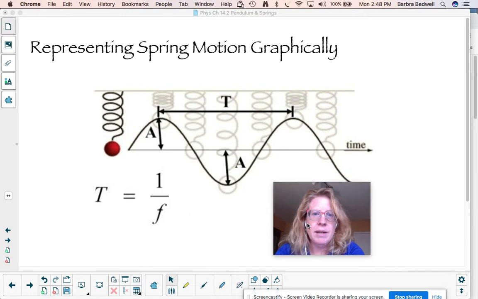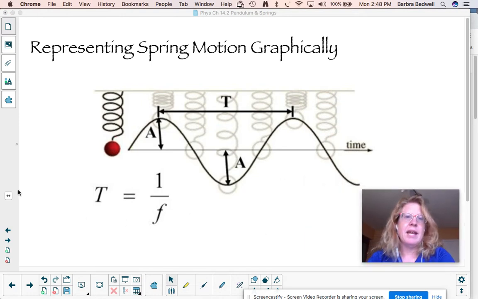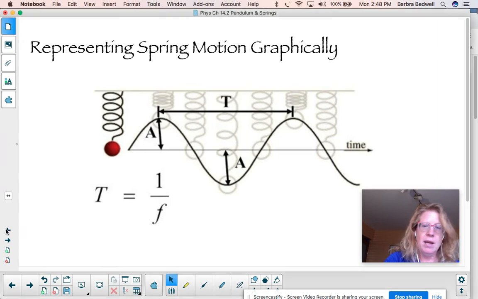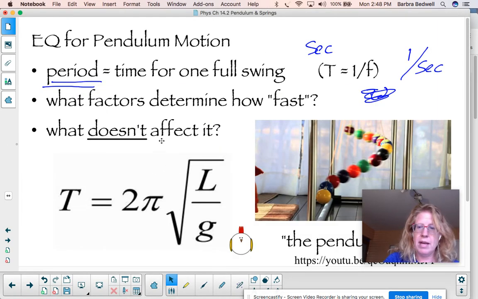All right. When we're trying to represent this graphically, I'm going to switch gears and move to a spring as opposed to a pendulum. Different equations for springs than pendula. The lab that you've got to do, by the way, I should go back. The lab simulation that I've got you guys to do has to do with playing with these different components of how a pendulum works, and can you predict what the length of a pendulum or the effective mass and things like that would have on there. One of the interesting things about this is that mass is not in this equation. So you'll see it when you go play with that lab sim.